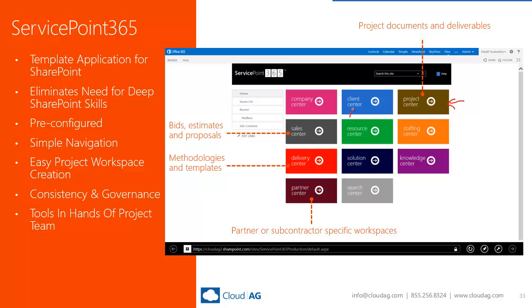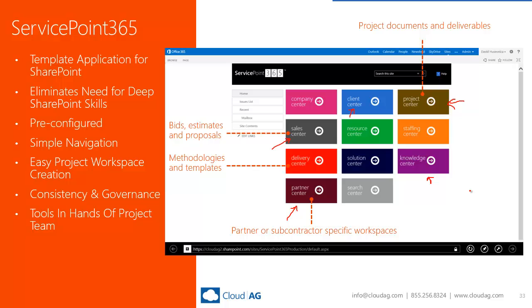Client Center is where we would find all of our clients or potential clients, as well as the ability to have a separate workspace for each client or potential client and documents that are related to them. Sales Center is where we would have our bids, proposals, estimates. Partner Center is where we would find workspaces for each of our partners. And Knowledge Center would be where we have the general knowledge repository.